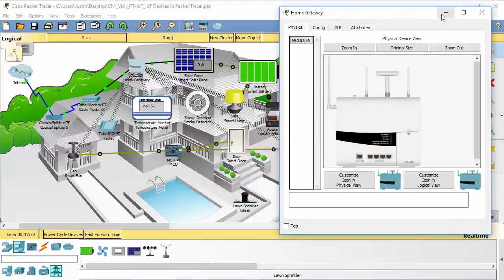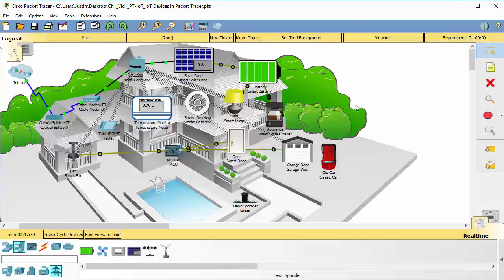So how do we interact with these devices? Well, we can either have them registered with our home gateway and control them via web page, but there's another way too. We're able to click on these while we hold down our Alt key. For example, this smart coffee maker is off right now. If I hold down my Alt key, I can left click on the coffee maker and it turns on. The light goes on. I can click on it again and it turns off. Same with the smart lamp.